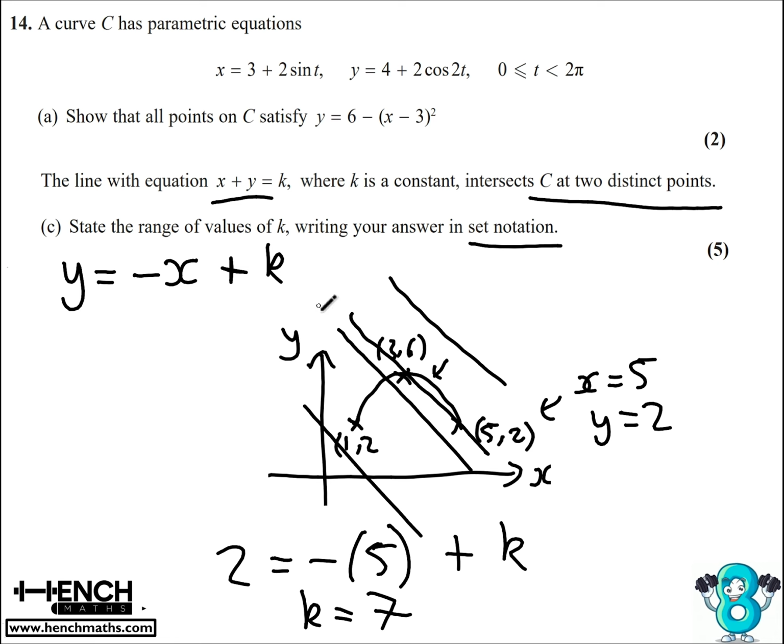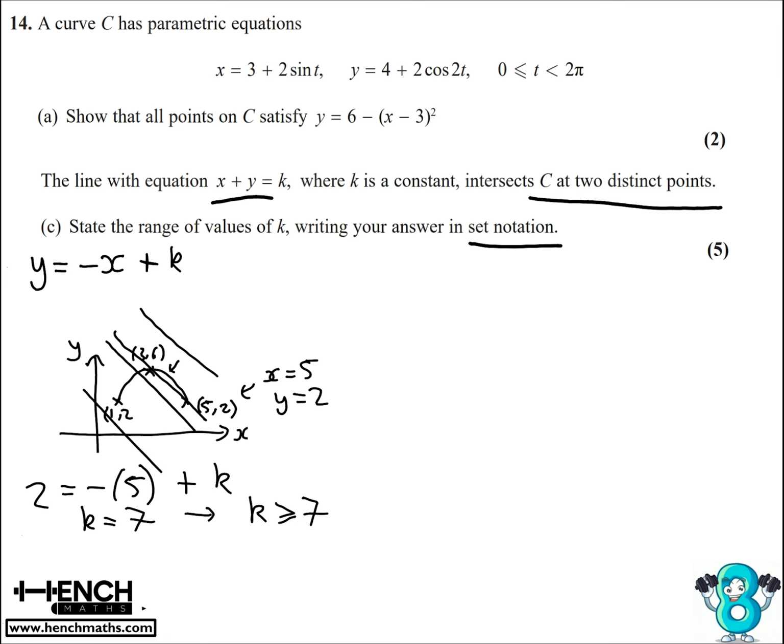So if my straight line here was crossing up at k equals 7, you can see that anything above there is going to intersect twice. So from that, I can get a lower part of my inequality. I need that k has got to be larger than or equal to 7. If it does cross exactly at that point, I will get two solutions, so it can be equal to 7. For the other side of our inequality, we can apply the discriminant and our rules about the discriminant with quadratics.